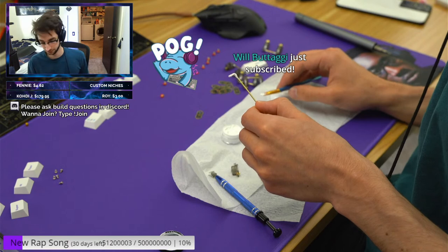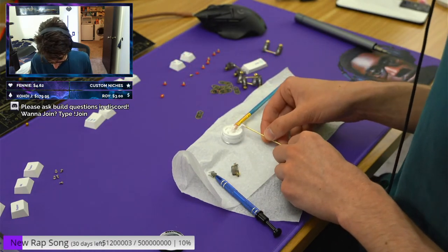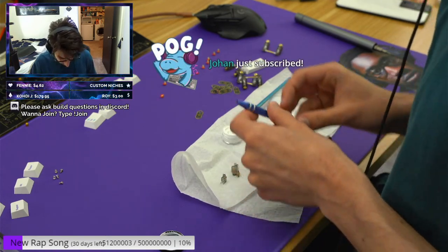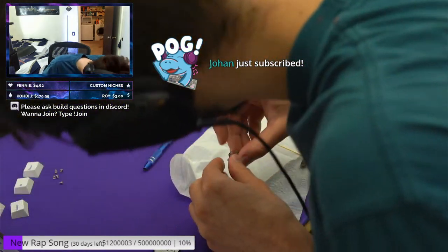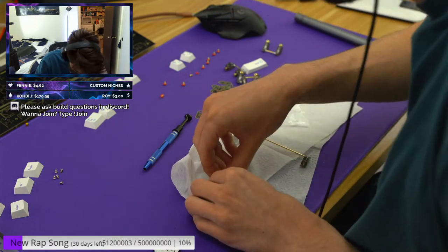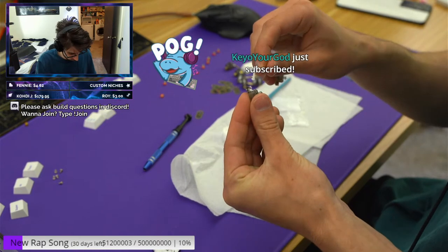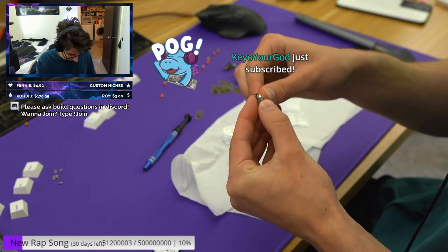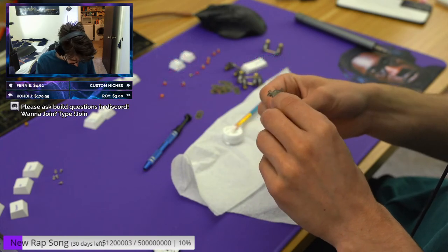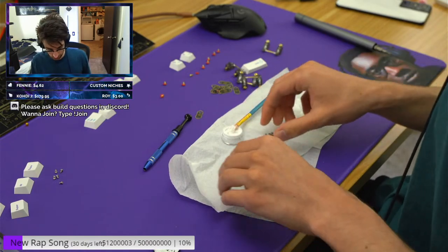There's also holy modding. Shout out, I think Hamaji Neo is a big proponent of it. He's not the inventor, of course, but he is a big proponent of the holy mod. Okay, so two holes goes on this side. Sorry if you can't see that much right now. So I'm just going to glob this guy back in there. That should be a little bit better at least. It might not be perfect.